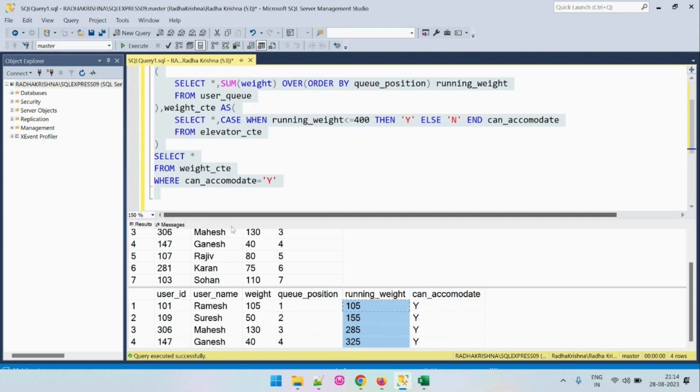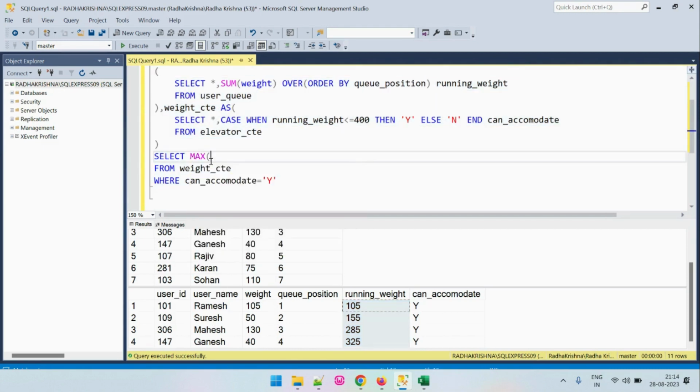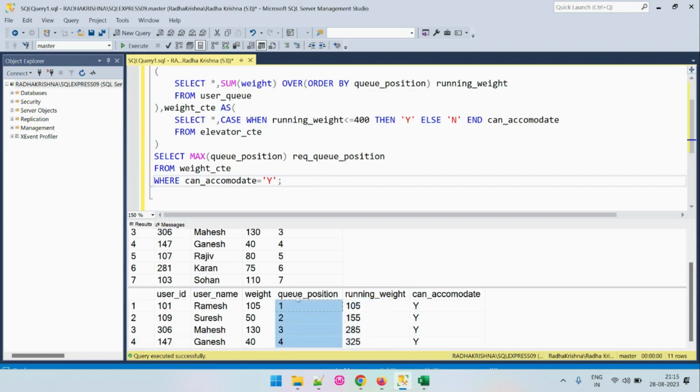Let's find max of queue position itself, and let's name it as required queue position. So this will give us the queue position which is the last person who entered. Among these, 4 is the maximum, so it will give the value as 4. Let's run this and see the output.